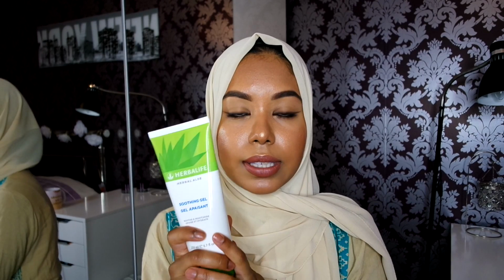And it just reduces it. Also if you've got puffy, pus-filled spots, put it on and then go to bed, and the next day it's reduced. It literally heals your skin so quick. So this is something that I always keep in my room and use for anything. If you burn your skin with anything, just put it on straight away. It literally tackles it quicker. So this is something that heals your skin a lot quicker. And also if you've got dry skin, this is a quick one to help. You can mix it with oil and just massage it all over your skin.